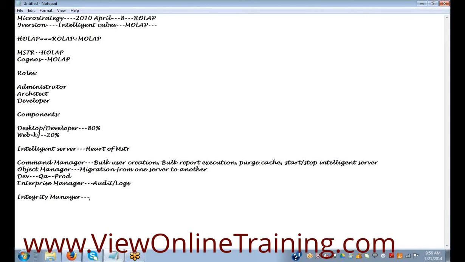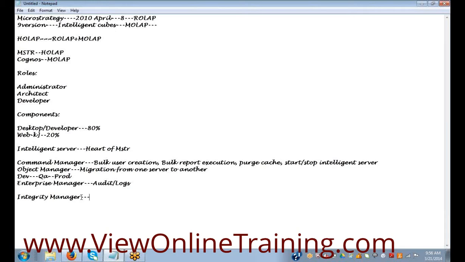How many people know Toad or EditPlus? Yeah, I know, EditPlus. So you know how to compare two SQLs in Toad, right? You have an option there. You can copy two text documents and compare them side by side, and you will see the difference. Am I right?